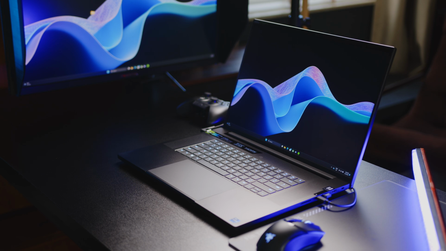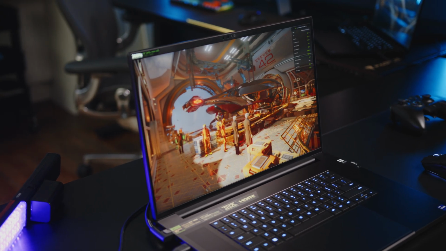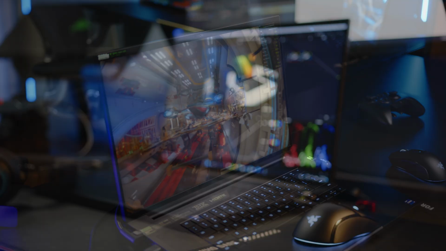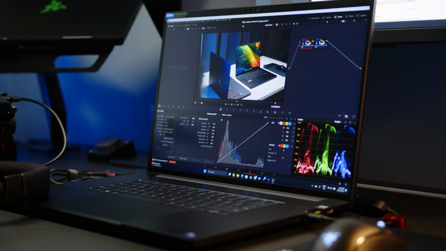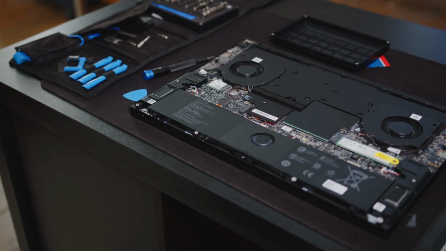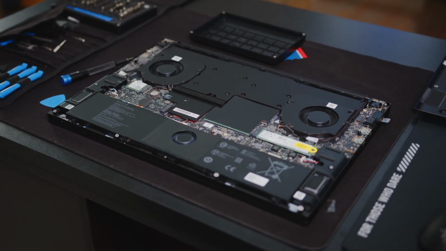By the way, we are using Razer's Blade 18 as an example today, and in addition to its obvious performance qualities with NVIDIA's laptop RTX 4090, its mini LED panel comes with a few features that are especially important for video editors, but more on that later. In addition, the sleek 18-incher allows for RAM and storage upgrades, which is quite important if you work with such large files on a daily basis.